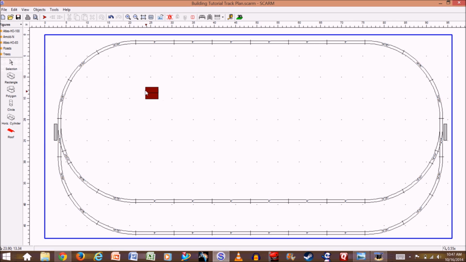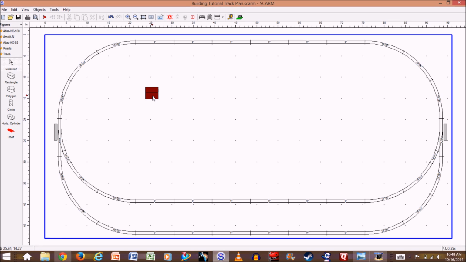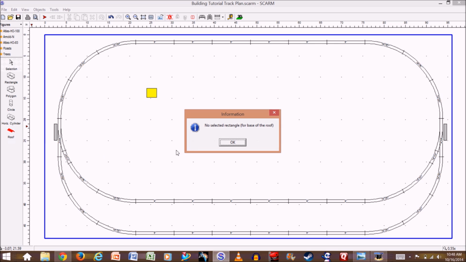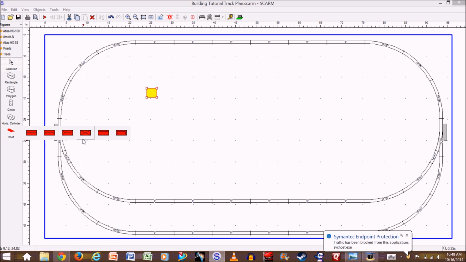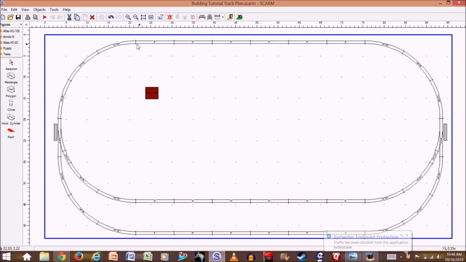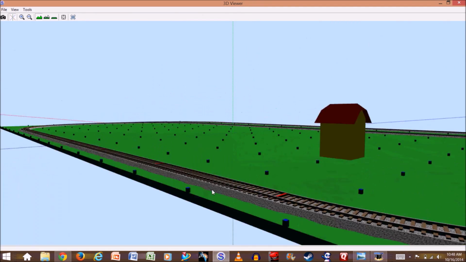Now let's say that you move this and you decide that, oh, I want to change the roof and I don't want to delete the entire object. Then what you do is click on it, because it's all still connected as one object, and then right click, and then you can go down here where it says ungroup, and that will now ungroup it so that each part is individual again. Now I can click on the roof, delete that, and that only deletes the roof. And then, you may have to make sure your square is selected, and then you can change it to, say, I want that type of roof. Okay, so then I go to 3D, and you can see that that roof is slightly different.